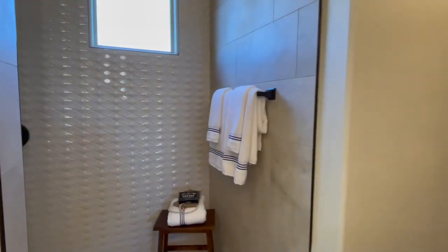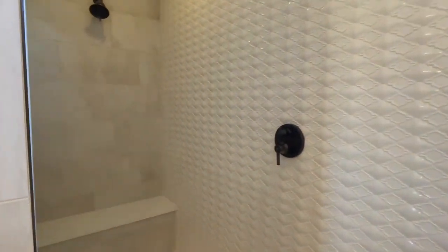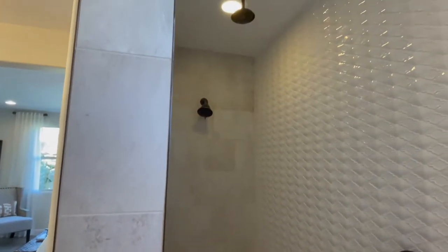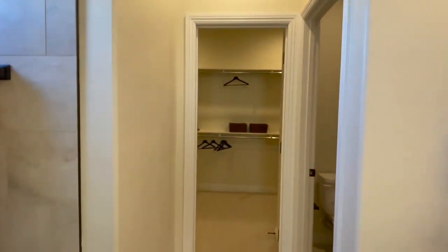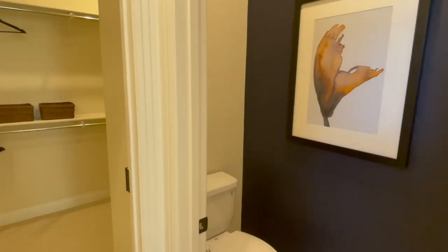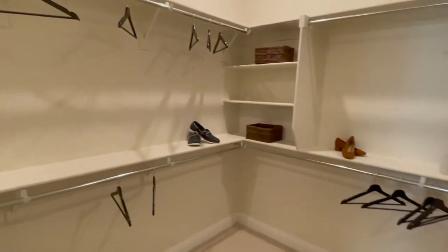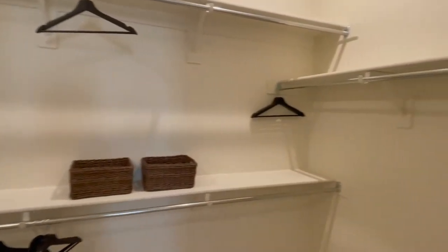This looks like a really large shower that's private with a seat and the rain shower head and window. Now, I'm not sure if this comes with a tub. Basically, when you're building a home, the builder will provide a list of options for you to add what you want to add to the home, what type of amenities you are looking for.